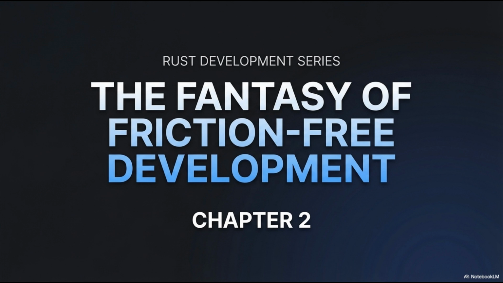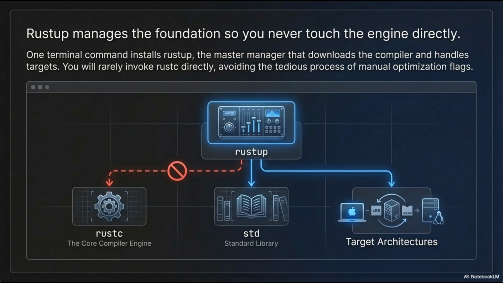Precisely. Okay, let me stop you there and unpack exactly what that means. Because before you can write a single line of Rust, you need the tools. And the source material points out that Rust's out-of-the-box experience feels like a massive upgrade. Oh, a huge upgrade. It starts with literally one single terminal command on Mac or Linux to install something called Rustup. But what is Rustup actually doing under the hood? So think of Rustup as your master toolchain manager. It's not just a simple downloader script. Okay. It handles getting the compiler, the standard library, and all the associated tools onto your system. But it also manages different versions of Rust and even different target architectures.